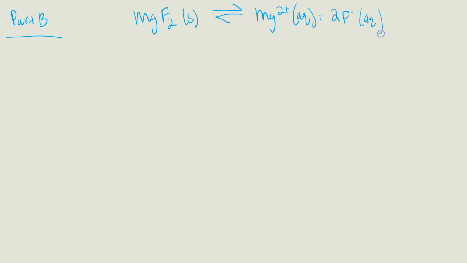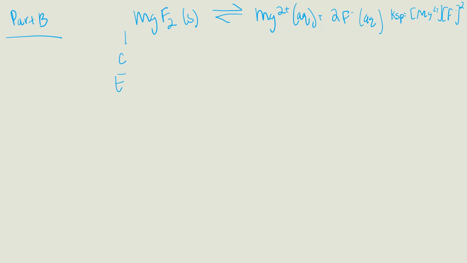Okay. And we're trying to solve for the magnesium concentration and the fluoride concentration, so that way we can get the KSP. But the KSP is an equilibrium constant, which means these numbers have to be at equilibrium. So for this lab, we are going to have to do an ICE table. Now, if you remember, the only units allowed in ICE tables are either molarity or atmospheres. So for this lab, it's going to be molarity. Parts per million is not allowed.